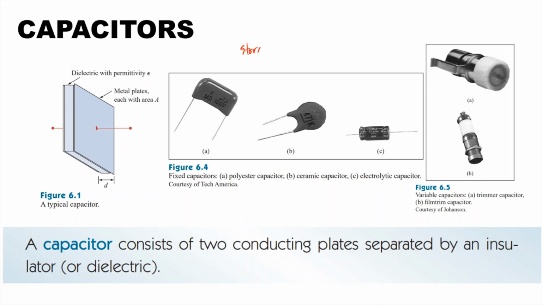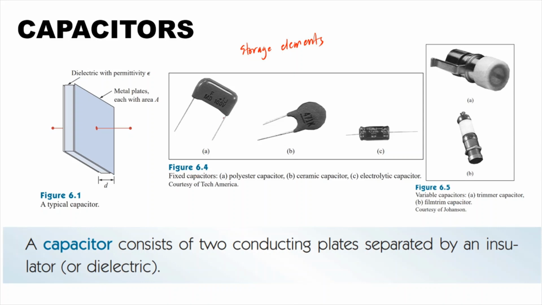Yun ang tawag sa kanila, storage elements. Okay, yung mga capacitors and inductors natin. A capacitor is a passive element designed to store energy in its electric field. Common uses of capacitors are in electronics, communications, computers, and power systems. For example, they are used in tuning circuits of radio receivers and as memory elements in computer systems.